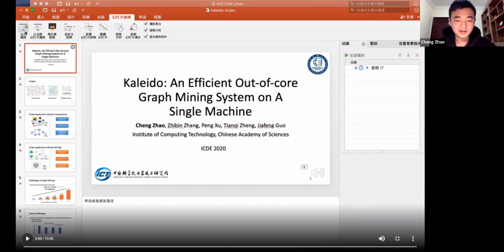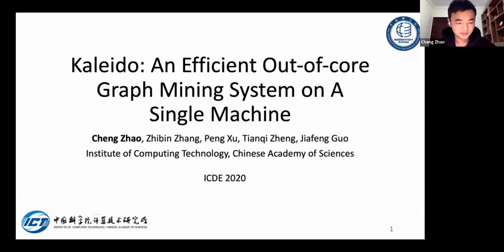Okay. In this work, we are trying to make the graph mining frameworks faster. We proposed a novel view for the intermediate data in exploration subgraphs and designed a succinct data structure for the intermediate data. Then we built a lightweight graph isomorphism checking strategy instead of using Bliss like Arabesque and RStream. Let's watch my video.